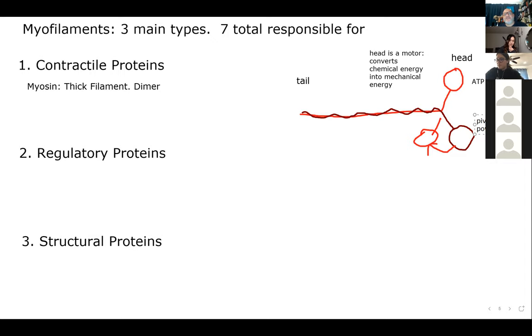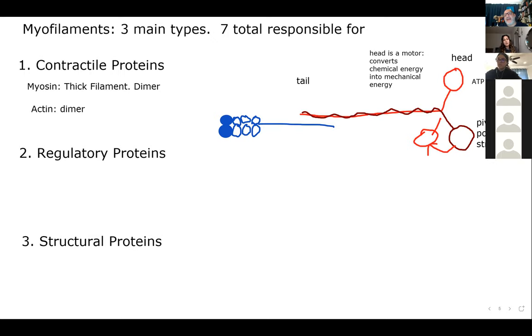Our second contractile protein, as I mentioned, is our actin. Actin is, again, one of the thin filaments, but it is also a dimer made up of two subunits. However, this time, the subunits are basically little globular subunits, two little ball shapes. That's basically all an actin protein is. And I'm going to cheat now and switch to the line. So what I can easily do is take two of these and put them together, or three of these and put them together, or four of these and put them together. And suddenly I have a big long line of actins. And so basically I'm able to form this big, huge, thin line of actins.